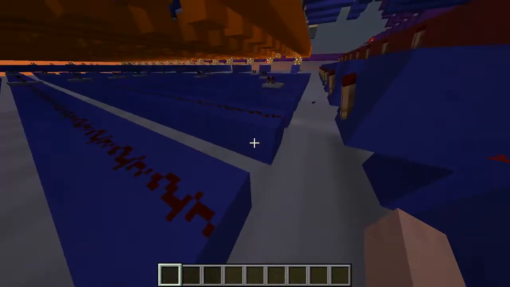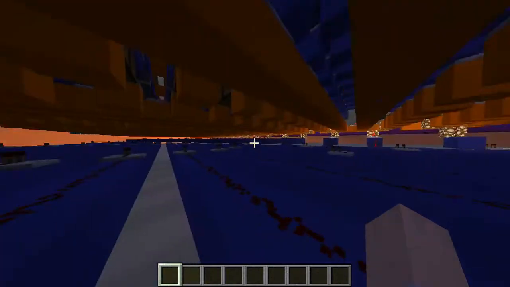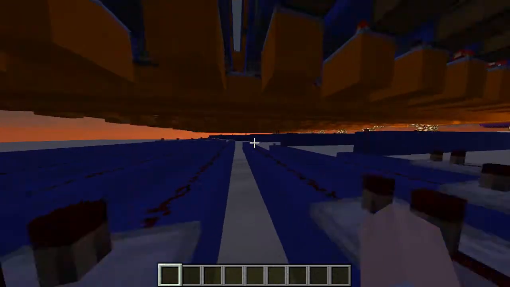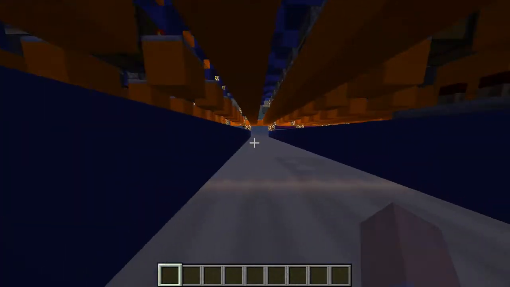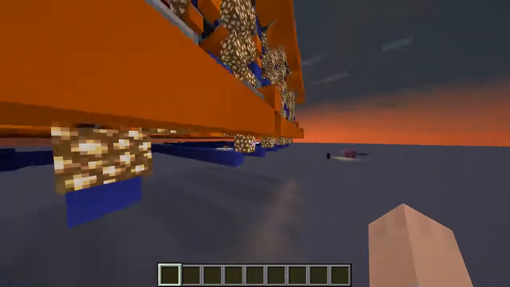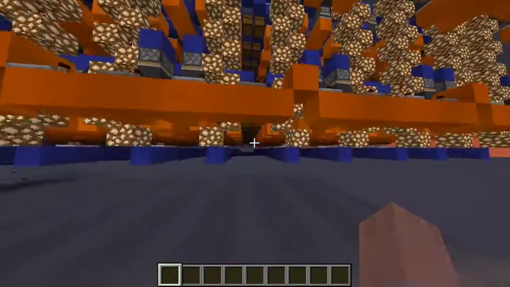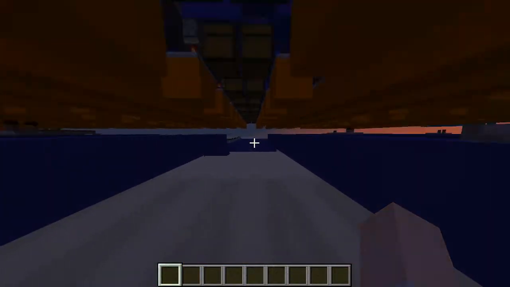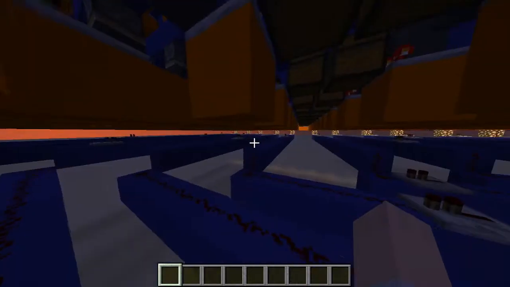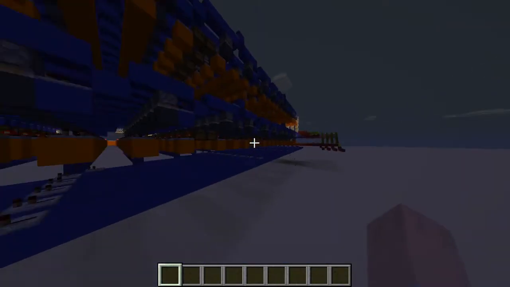But the cool part about this is that all these bus lines get wrapped around to their corresponding piston over here for the column select into these glowstone towers, which power both layers at the same time. I just like the look of it because it's so long. And yeah, that's the basics of it.